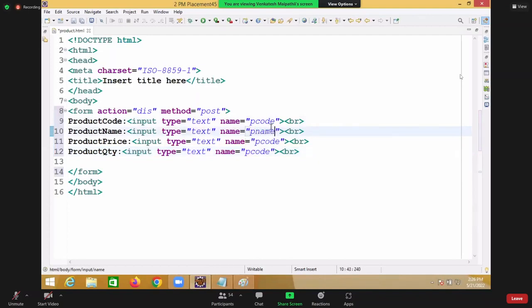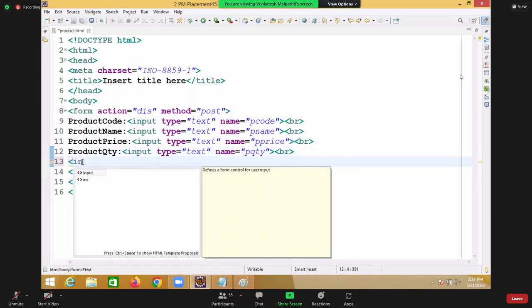Here we had p name. This is p price. This is p quantity, like this. So this is the data submitted here now. Here we take one submit.